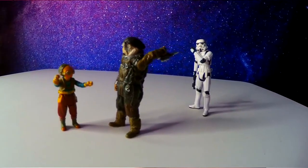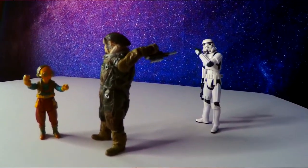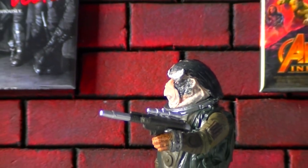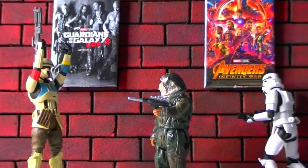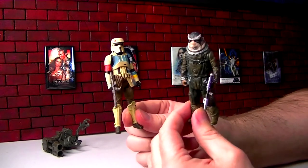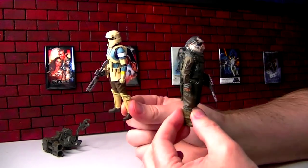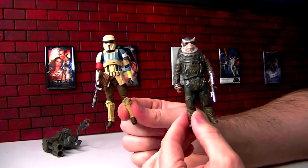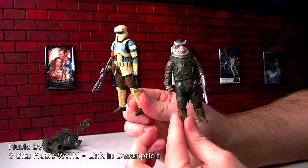It does just come with a blaster if you want to have him hanging out like a little troop. Put it in the right hand — or maybe he's left-handed. Shouldn't be biased like that. New canon: Bistan is a lefty, guys — make it happen! So this was a cool one just to add an alien and a troop. Might as well grab it — I think it was harder to get and released later. If you find it, snag it if you liked Rogue One. An extra troop and a totally unique alien for the Rebel Alliance — that's a win-win. I like it.